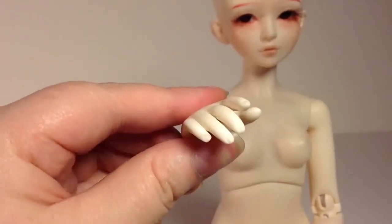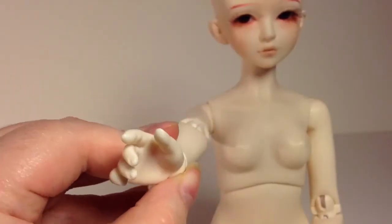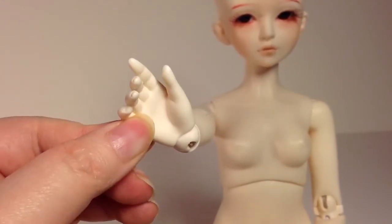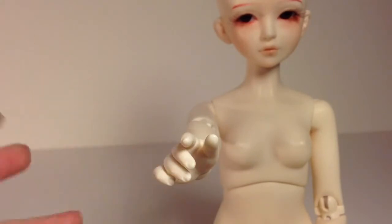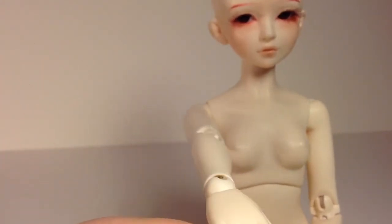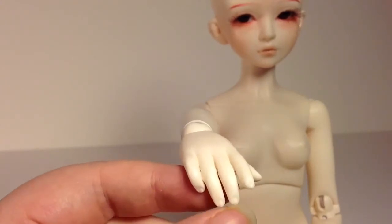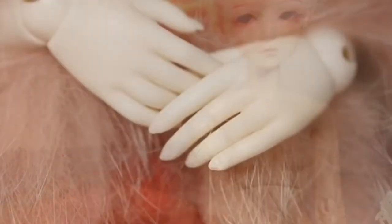Here's a closer look at her hands. These are the default hands. I believe Asleep Eidolon also has romantic hands for dolls this size. I can't remember what they're called, but I think they're a bit slimmer, possibly, and they have longer nails, I think. I'll have to look on Mint on Card or something.